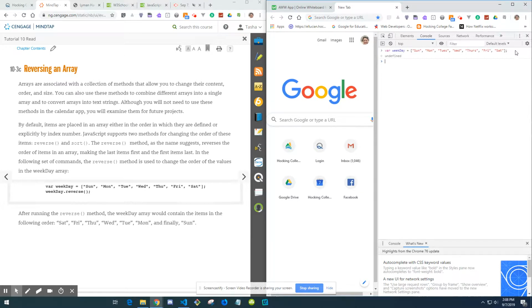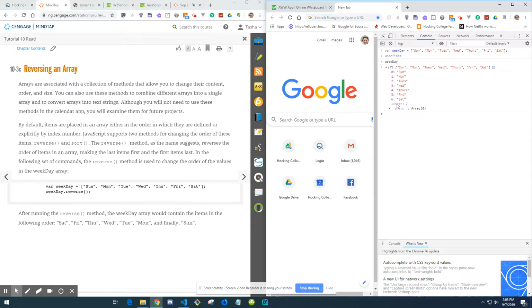And if you hit enter, it might say undefined. And then if you call the variable by typing in the variable name, weekday, you should see it come up. So we created the variable name weekday, and we put in those array parameters. And then we're just going to call up weekday by simply typing in weekday.